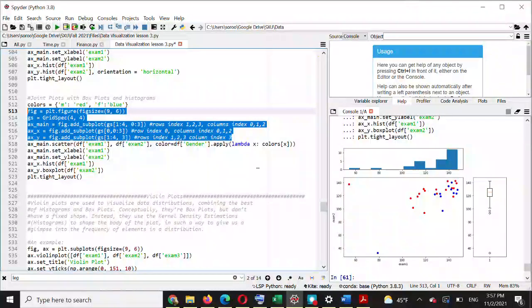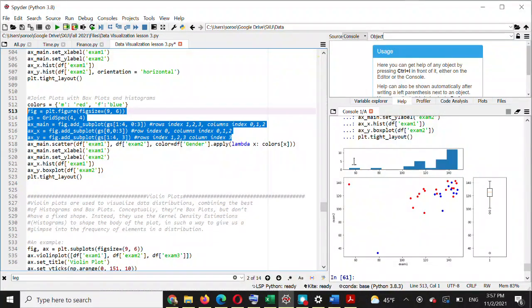So for that, I say color equals df gender dot apply lambda x to colors, and that takes care of different colors for different genders. And then I say ax_main.set xlabel exam 1, ylabel exam 2. Then I say ax_x.hist to be df exam 1.